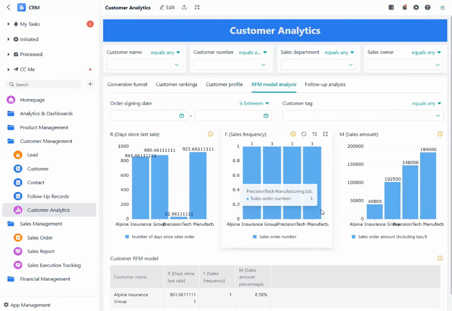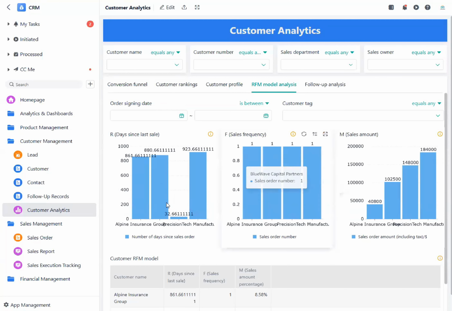And they aren't just vanity metrics, they are crucial indicators that help you proactively manage customer relationships and identify potential risks before they happen. Just like the RFM module I explained to you earlier, it helps you know if the customer is going to buy again, how recently and how close, and how much money is probably going to be spent.